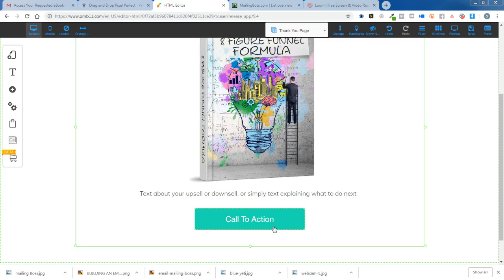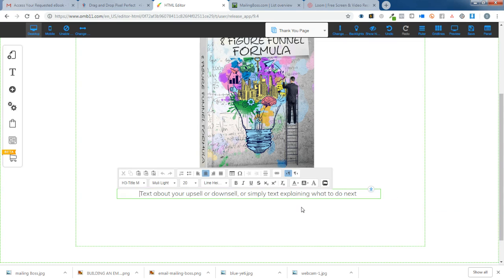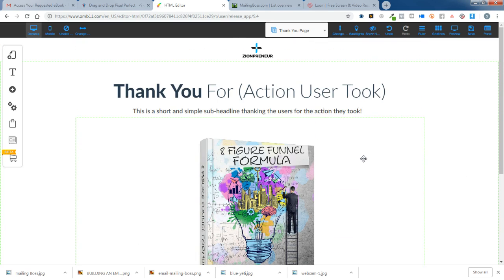And we don't need any call to action on this page. Remember, this is a thank you page. So here we do need text. And this is where, guys, I was telling you that I like to use a single opt-in with the lead page, because what I'm going to do now is send this information to their email. So if they put in a fake email, they're not going to get access to the book. They will have to put in a legitimate email for them to download it. And that way we are ensuring that we get a real email address.